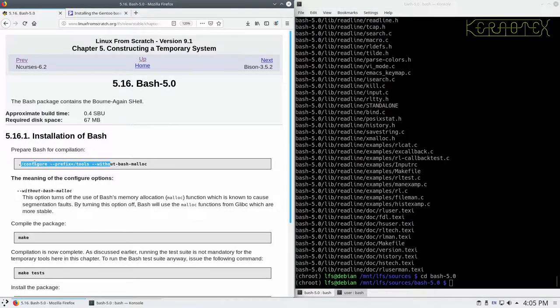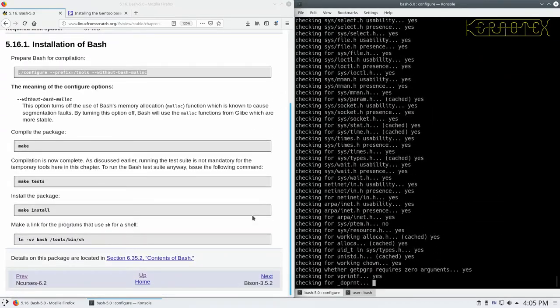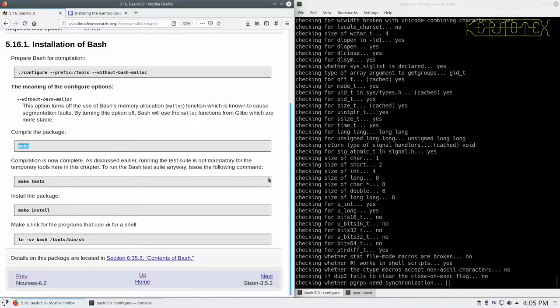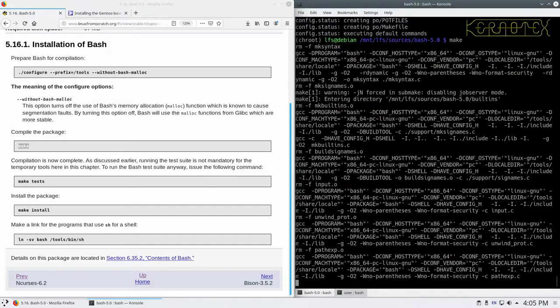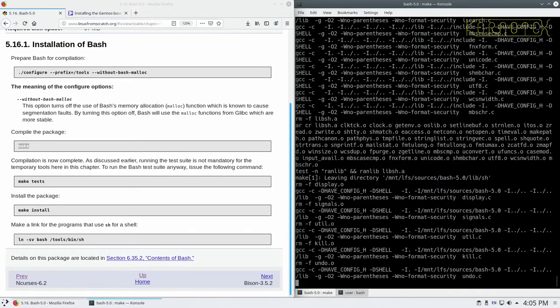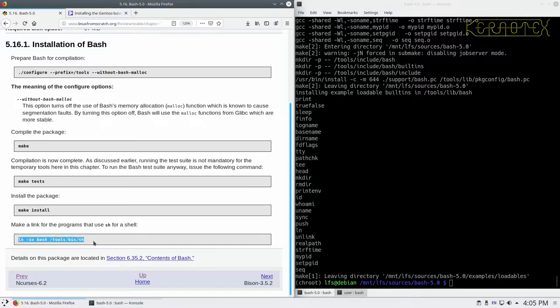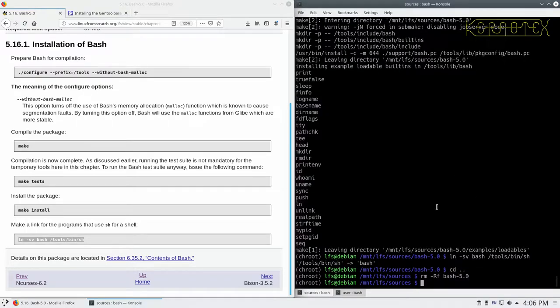So let's configure this package. Now you see I've missed a full stop, so it's things like that you need to be careful of. Just be wary of how you're copying the stuff. Okay, so we'll make that. That's complete, so we can install it and create a symlink, and that's done. We want to build some more now.